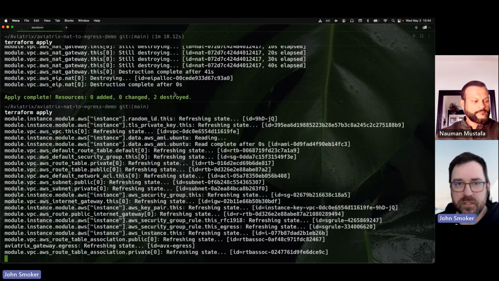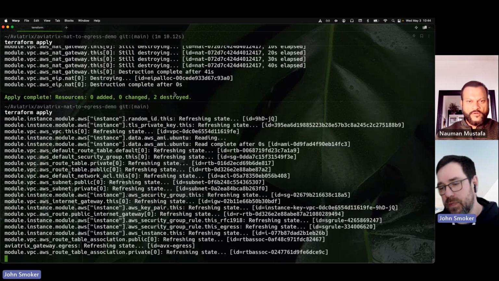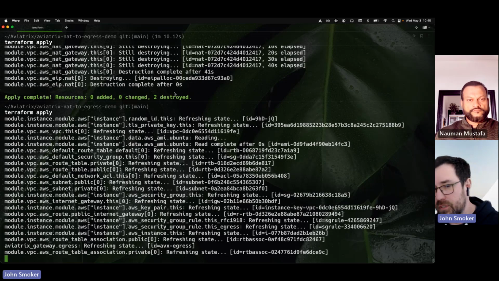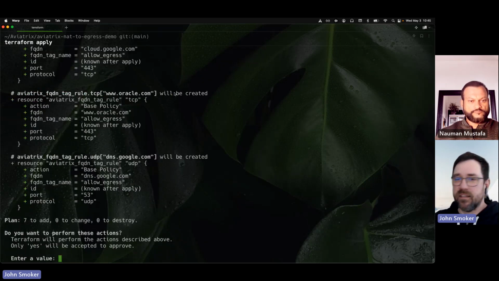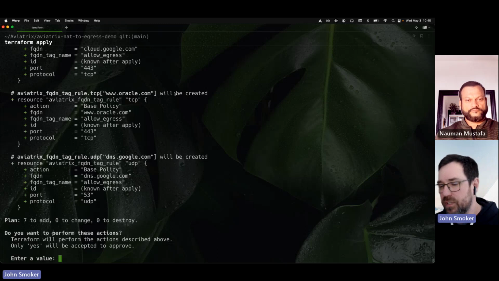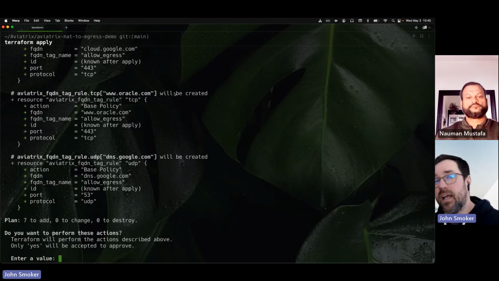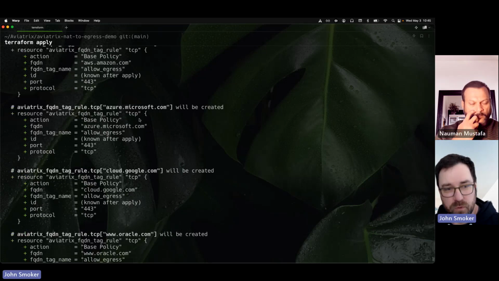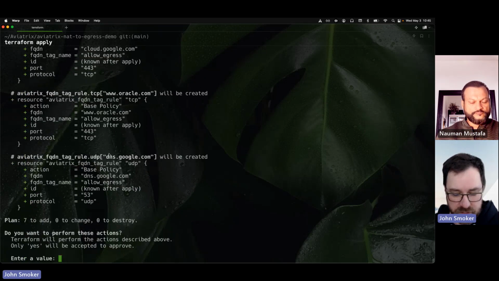As a customer, we had even set up a process. We managed these rules in code, and development teams could make requests to update what they could get to on the internet. They knew what they needed to get to. They put in a new feature and needed to get to something, so they would just make the update to the code, and then network engineers would apply that code to implement those changes. But it all started with the development teams being able to describe what they wanted to see, since it was code. So here you can just see rules being added for each one of those things that I showed.